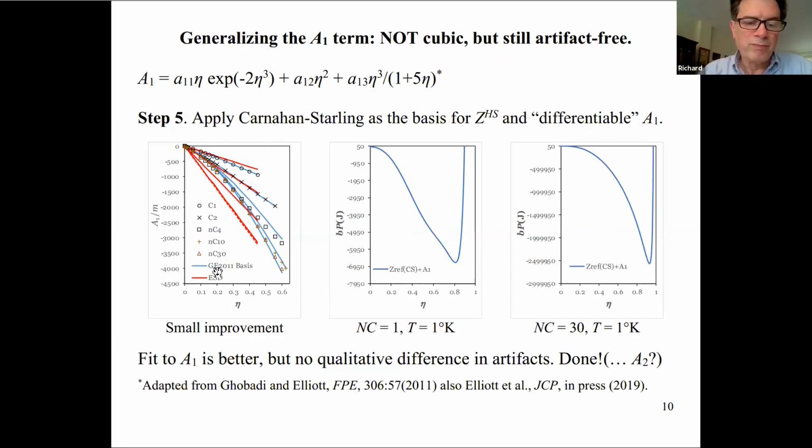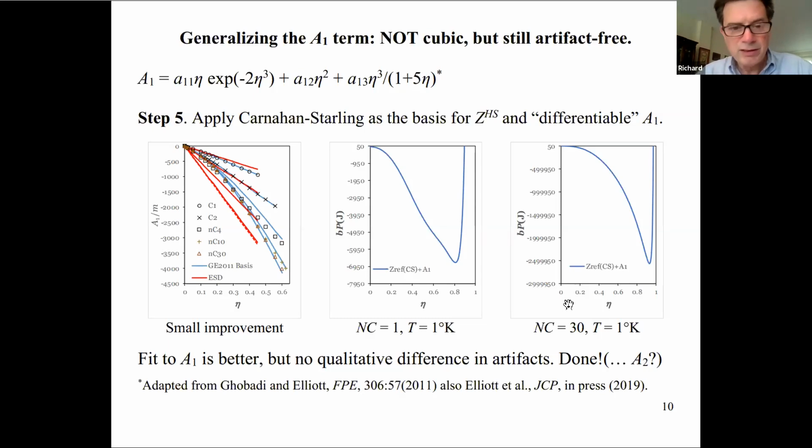Okay, so yes, I took this functional form, applied it to the simulation results, and got these blue curves. Okay, so these blue curves here represent the simulation results pretty accurately. There's a little bit of deviation here for butane. And this blue curve corresponds to that blue curve. So there is no artifact. Okay, so this is the slide that shows us we don't need a cubic for the repulsive term. We don't need a cubic for the attractive term. We can still get the A1 term right. We can get the A0 term right.